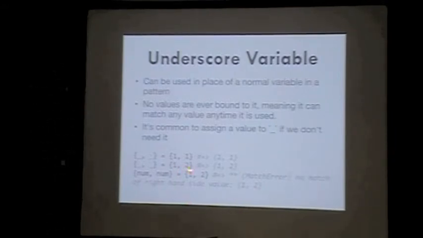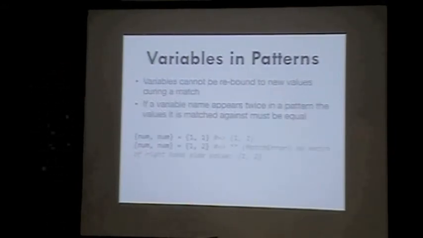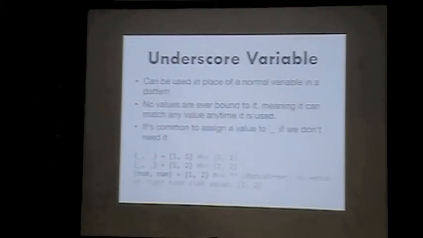So in this case, this tuple with 2 different items in it, which, if you remember, when we were matching against this, because it's being bound to the variable num, it fails. But in this case, it's going to succeed because it matches against the underscore. It matches, but it never gets bound. And then when it gets to this next item, it's not bound because it's the underscore, so it matches as well. So here you can see this one succeeds because it's using underscores. This one fails because it's using regular variables, which I would expect these 2 values to be the same.